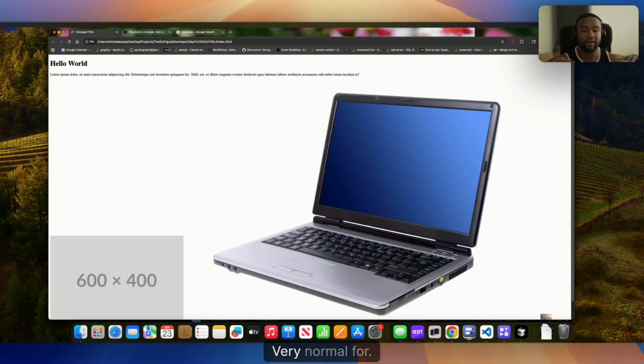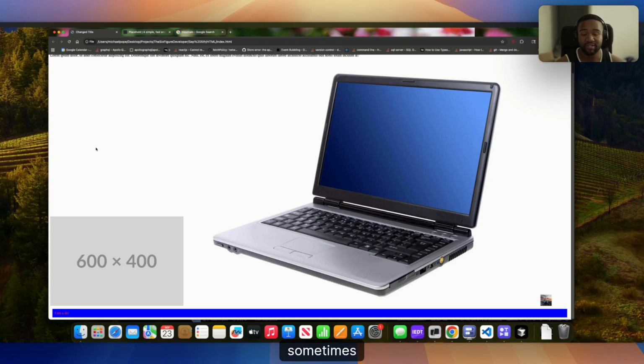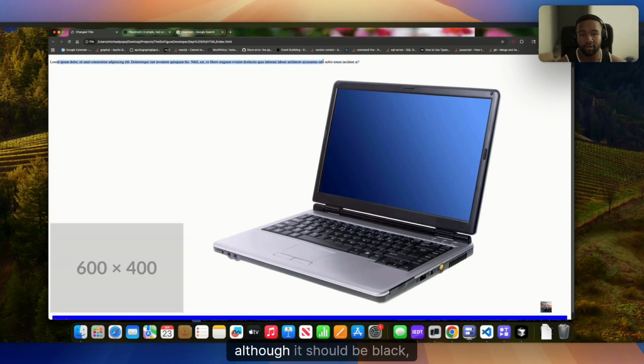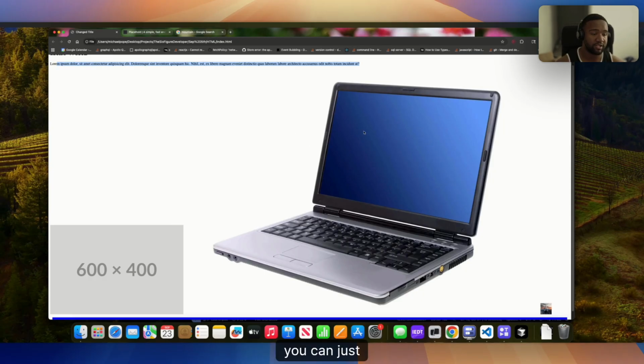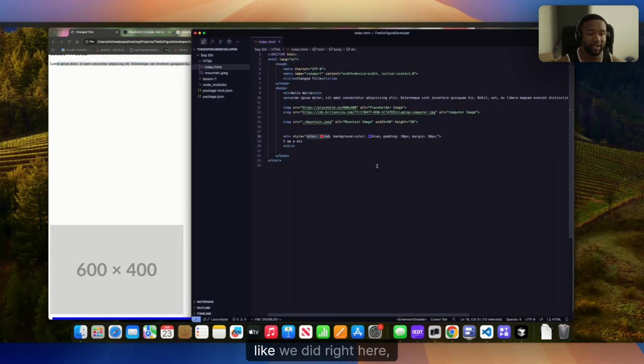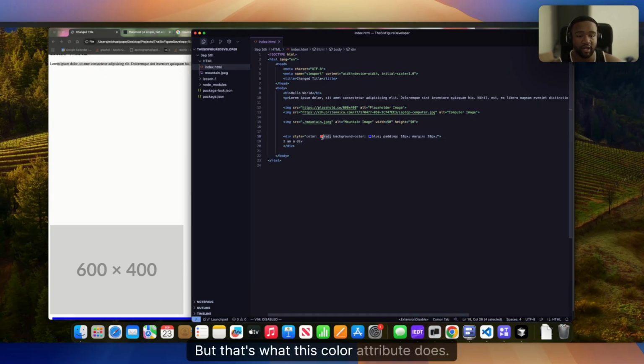Blank space, very normal and very standard for websites. However, sometimes the text, although it should be black, will show up white. So if you want to check for that, you can just change the actual color like we did right here to something that would show up, or you can change the background of your website. Either works, but that's what this color attribute does.